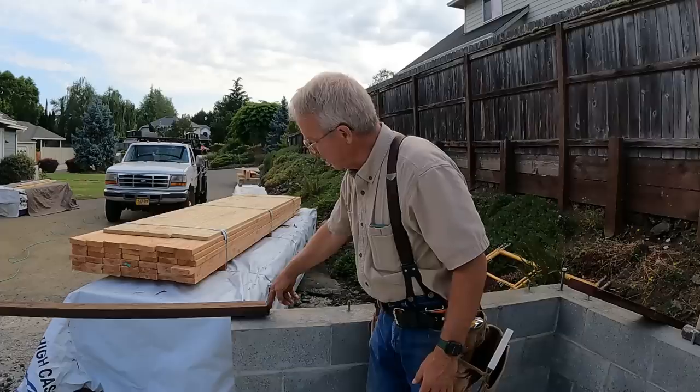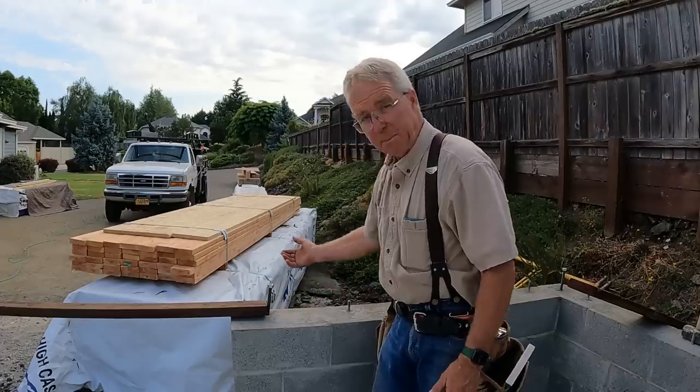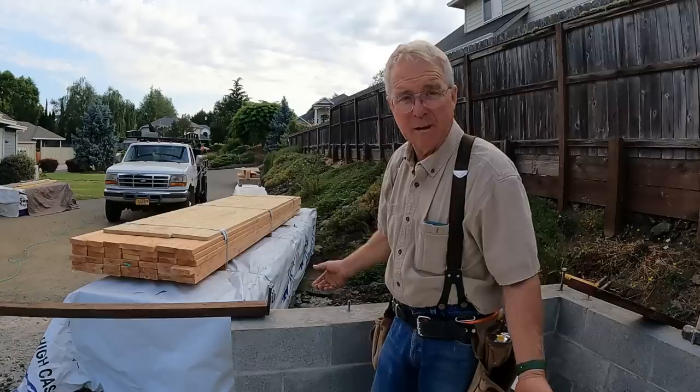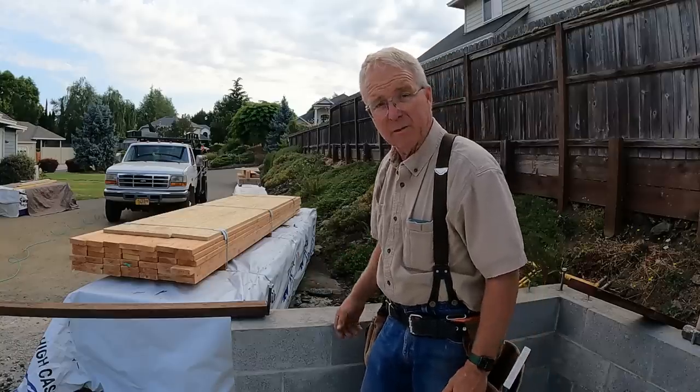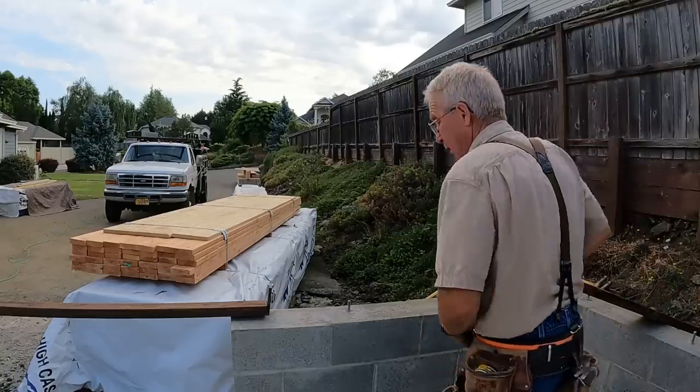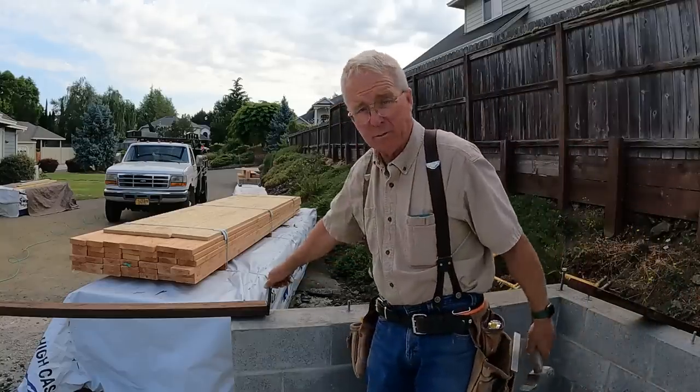So you can probably see that this bolt is out of plumb. If I had a piece of pipe, I would slide it down over there and just bend it back. I don't have any pipe on the job this morning, but I do have my little sledgehammer. So, start a nut so you don't mar the threads.